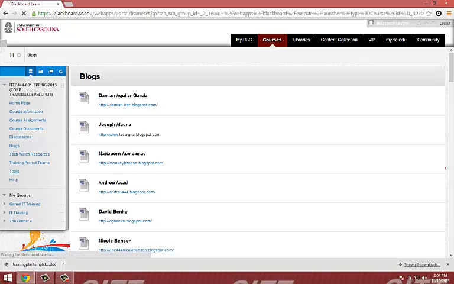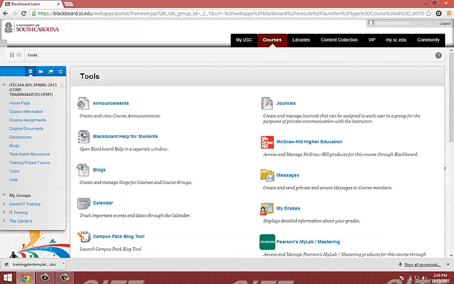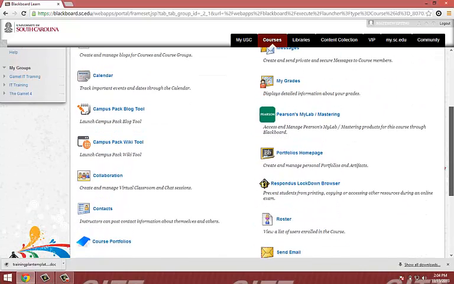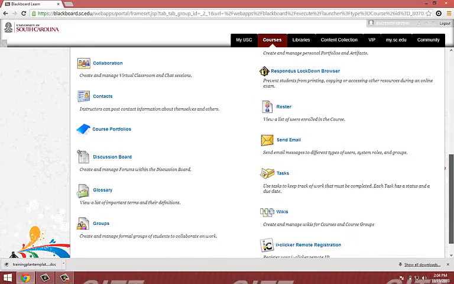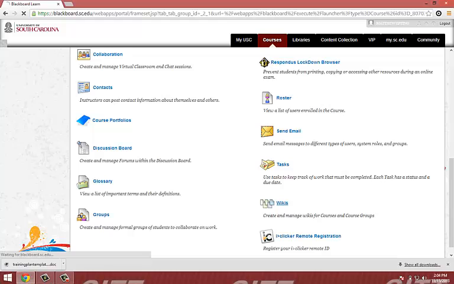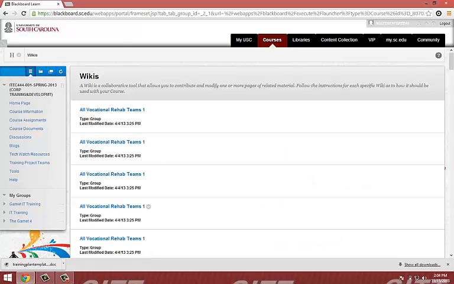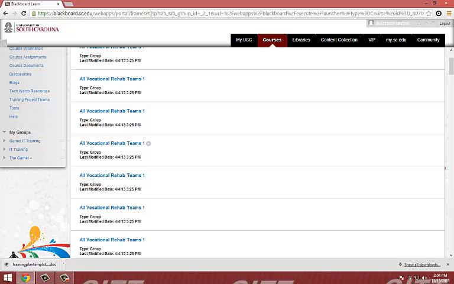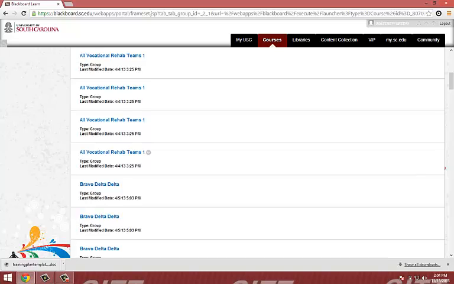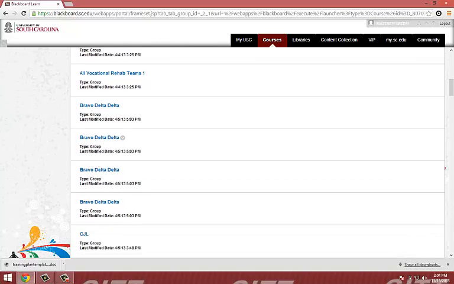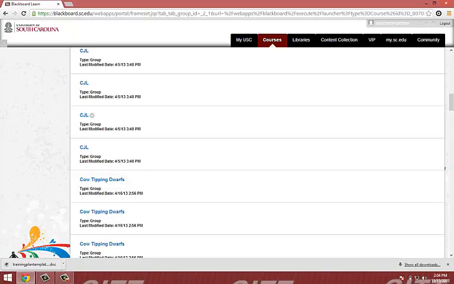And one more tool that might be useful, scroll all the way down and to the right, you'll see wikis. And these are all wikis that our class has created. Now, they don't work like a Wikipedia does, but they are useful for posting information so the rest of the groups can see them.